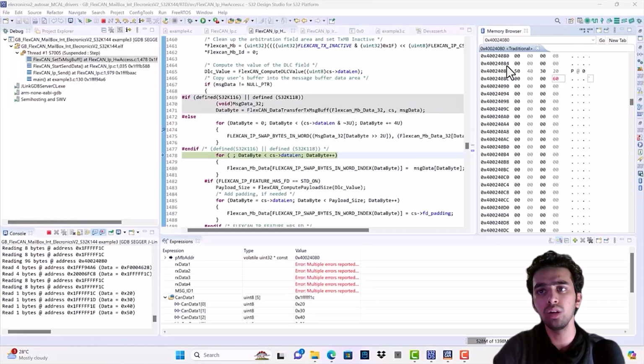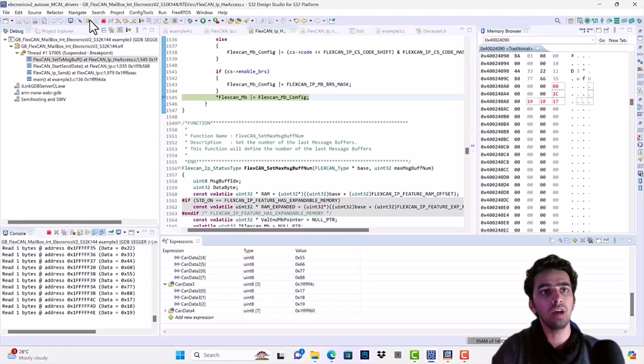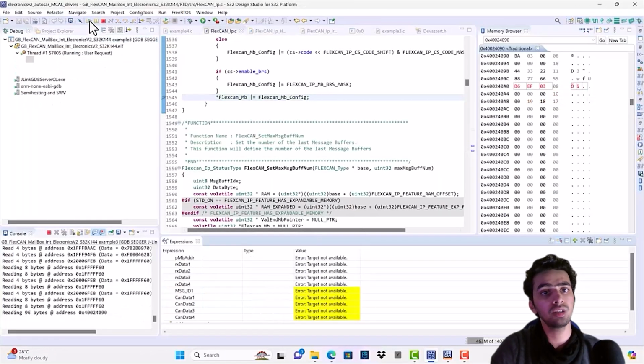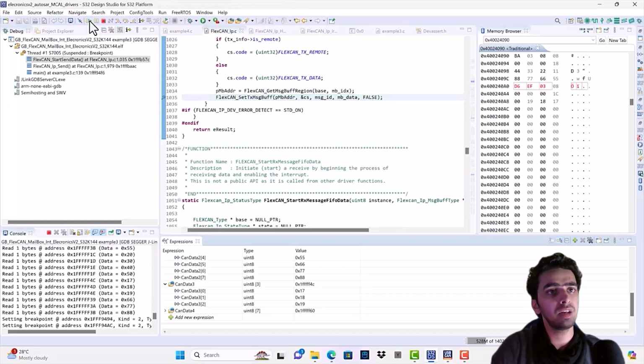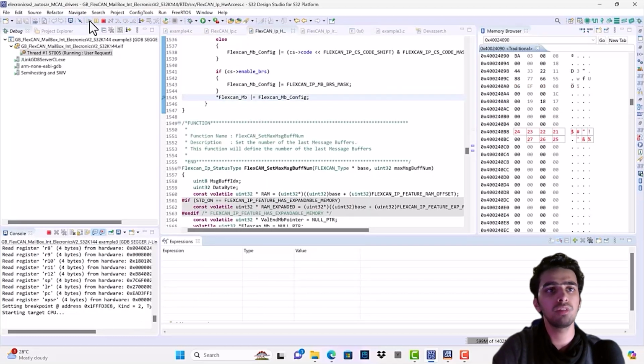For mailbox 1, the last 2 rows are used for the CAN payload data, and it has written the CAN payload that we want to send, 2030405060, over here. I hope now you are able to see and understand how things practically work for the transmission mailbox, and the same way for the next mailbox that we have sent.